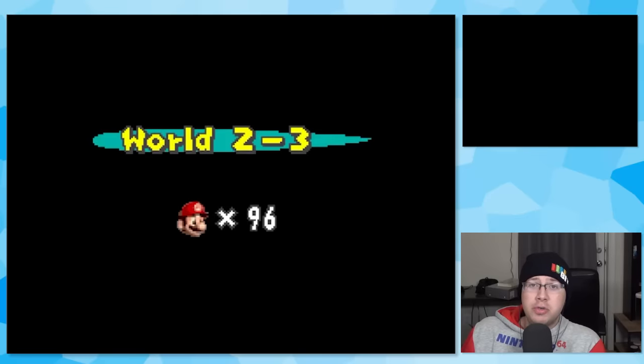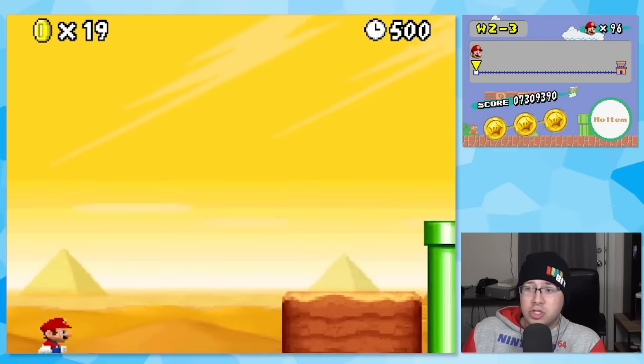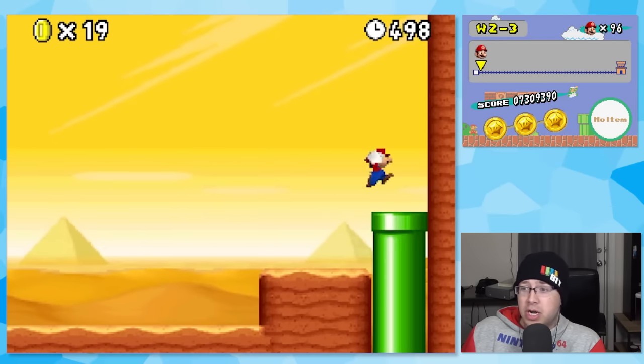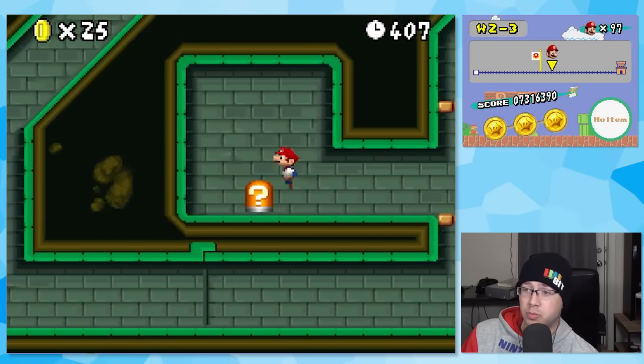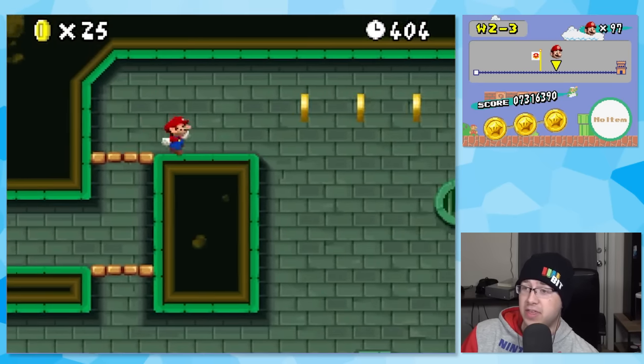So next we have 2-3, and, I believe the water is supposed to rise in this level. We're not gonna have any rising water. Normally, you would hit this switch and water would rise up. We're gonna hit it, nothing happens.